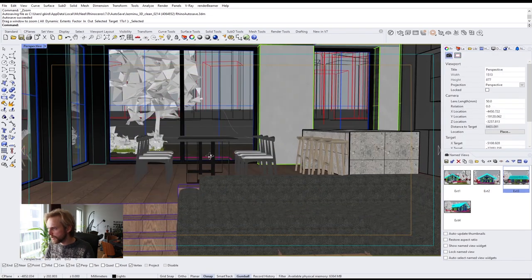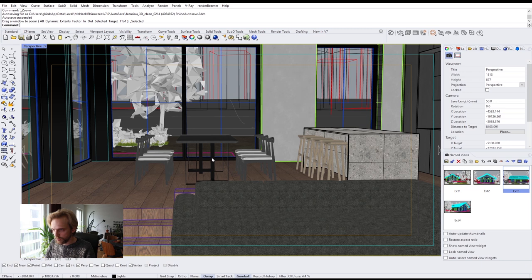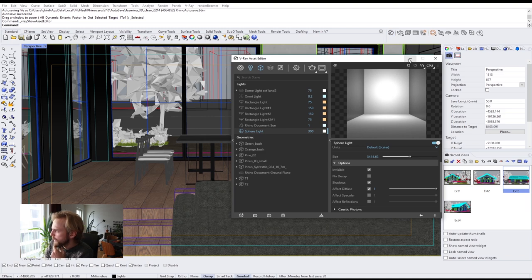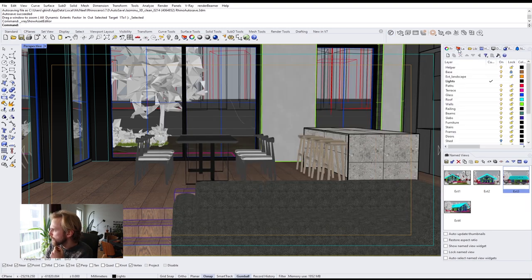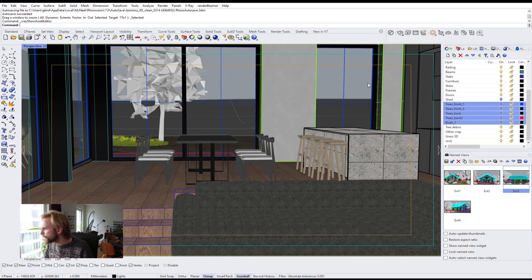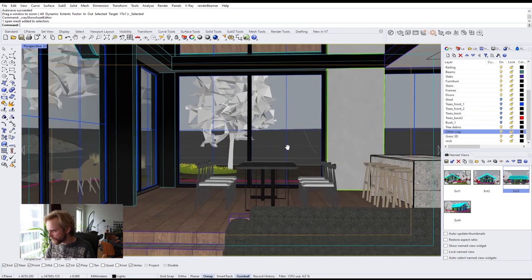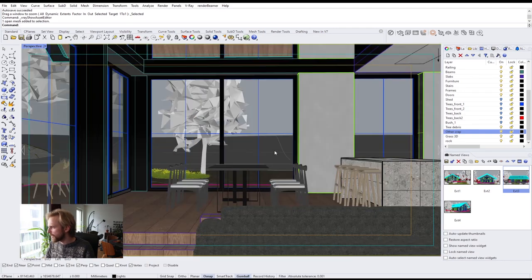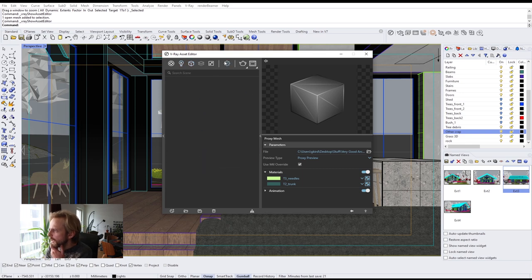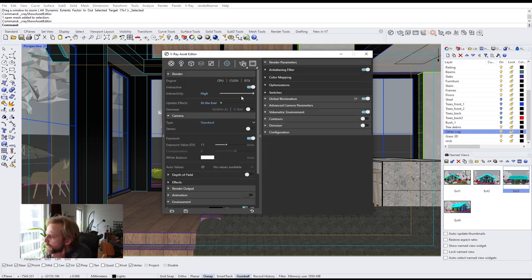So let's take a look and first of all frame those views. To do this, how do we do this? Maybe I will just go to layers and turn off my trees and bushes here, just so that they don't pop up and are not in the way. I can see that I messed up the layering, because this is still there. Whatever. I messed up quite a few layers. This is just so that it renders faster. And I will change the render settings to interactive again.